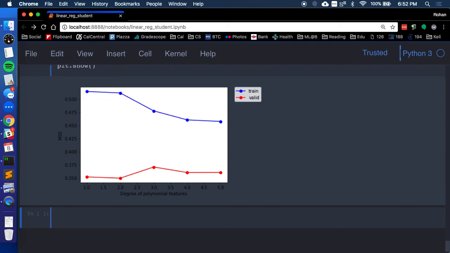Well, it's the mean square error. I think I just didn't normalize by how many data points there are, but ignoring that little fact. As your degree polynomial gets larger, the mean square error gets less. Yeah, exactly.